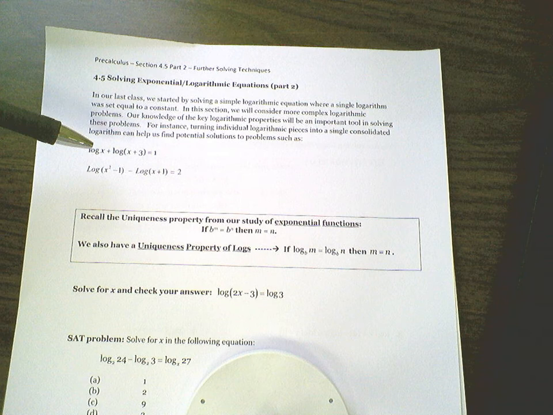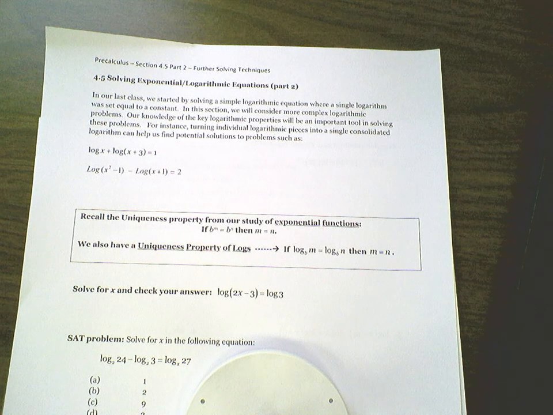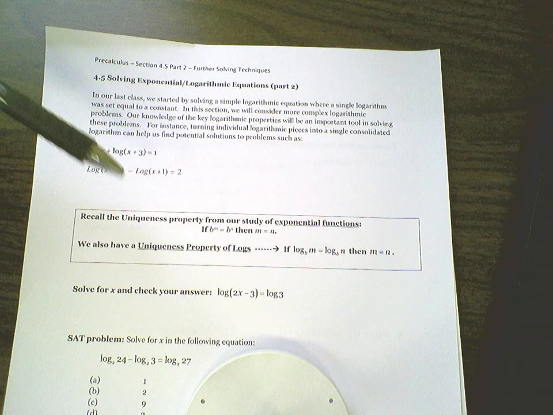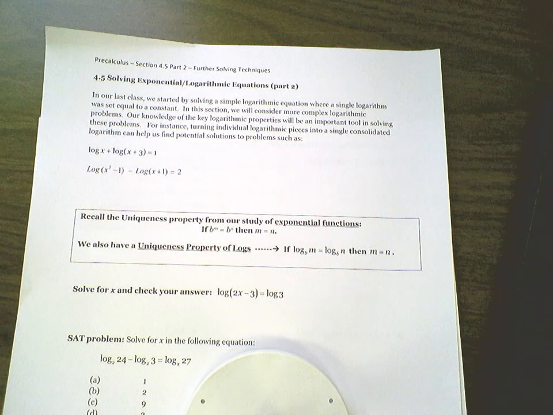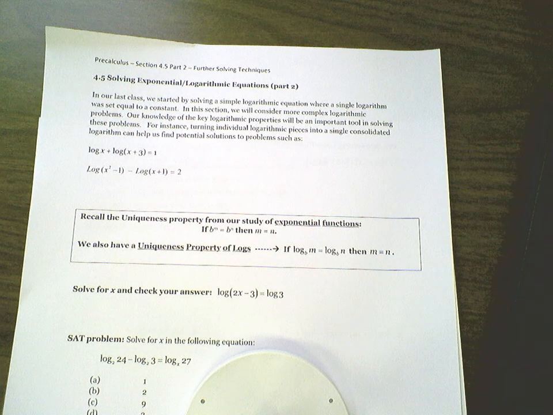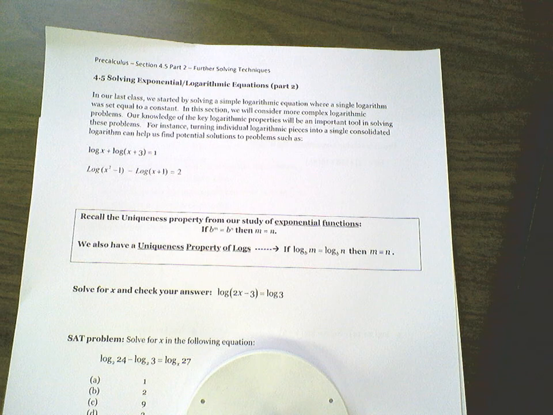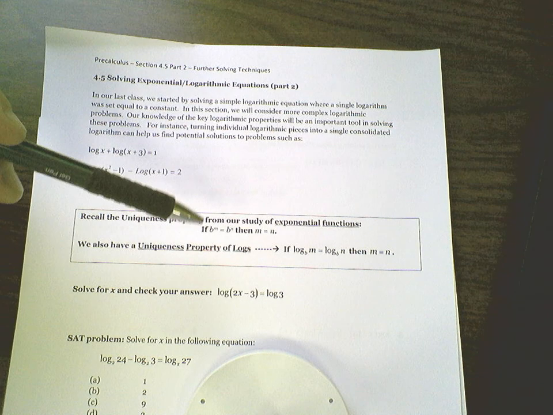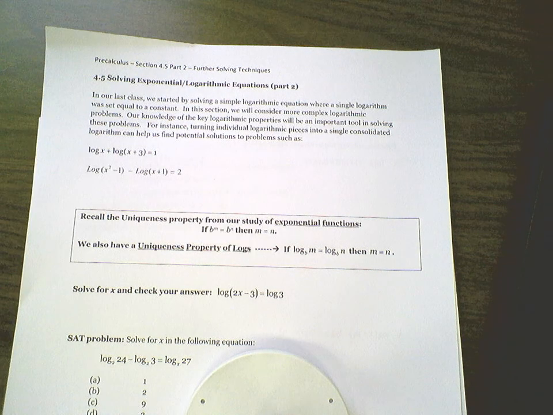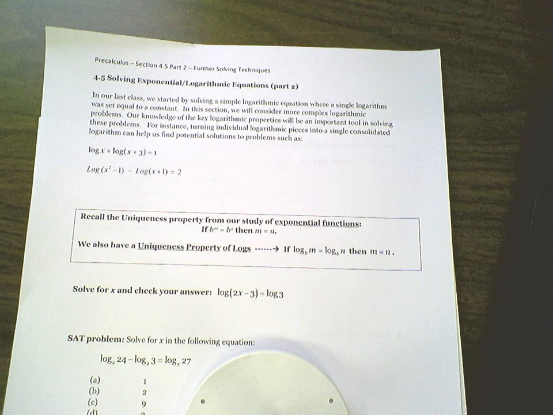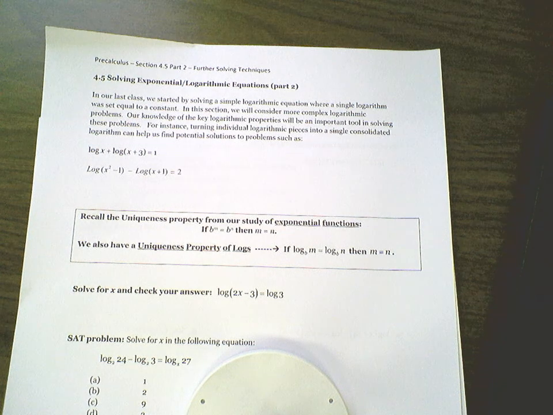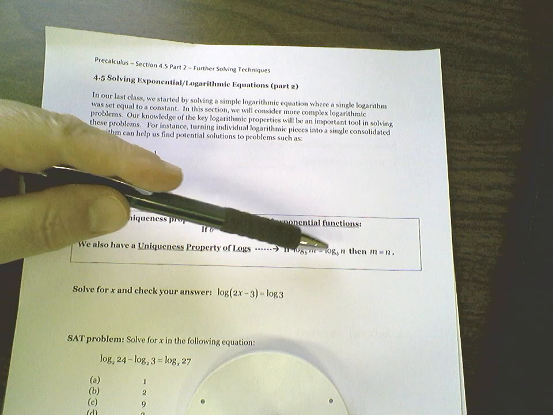Now, to get things started, we're going to use a property that we used at the beginning in section 4.1, the uniqueness property for exponentials, when we had b to the m equals b to the n, which would tell us that m has to equal n. Well, there's a similar property that works for logs. If the log base b of m equals the log base b of n, then m equals n. So that uniqueness property works very nicely both for exponentials and for logarithms. Obviously, your logarithms have to be of the same base for this to work, so one extra proviso.